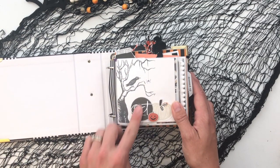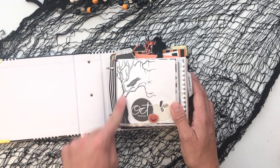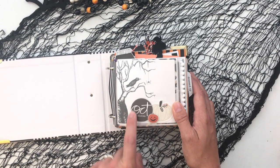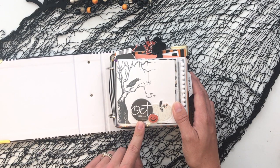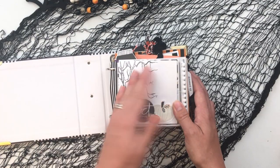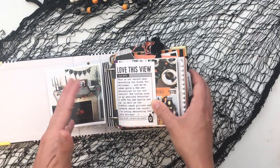This first page was a journaling card that was from Rachel's collection, I believe. And I super loved the spooky tree here. I probably am going to use this again in my album this year because it goes really well with the products that I'm going to be using in 2020. In addition to this cool tree, I've got this October Stories chipboard piece, which is from an Allie Edwards Stories by the Month kit from October. And then I've got a white pumpkin and this little puffy pumpkin. I believe these were Crate Paper, both of them. And I just like to do this for my intro pages, just to have some kind of intro to October.